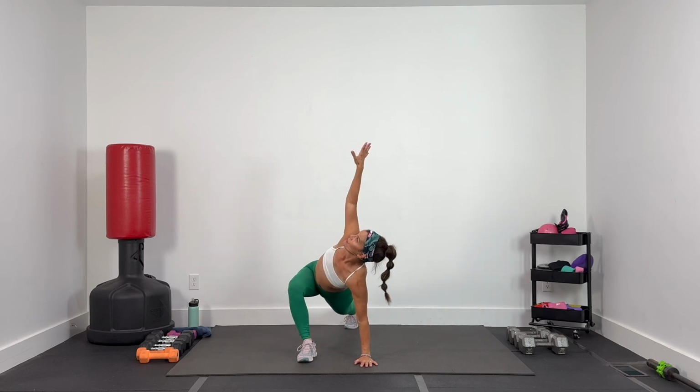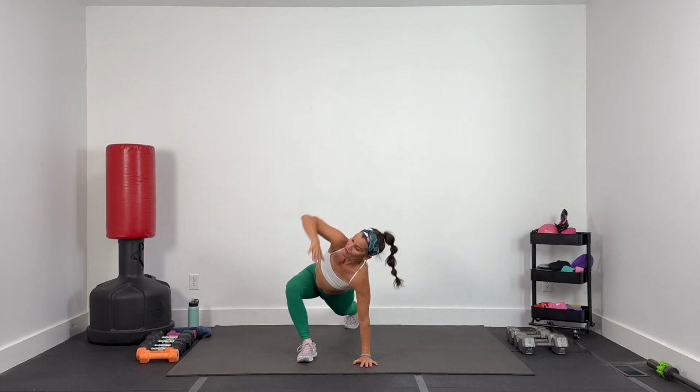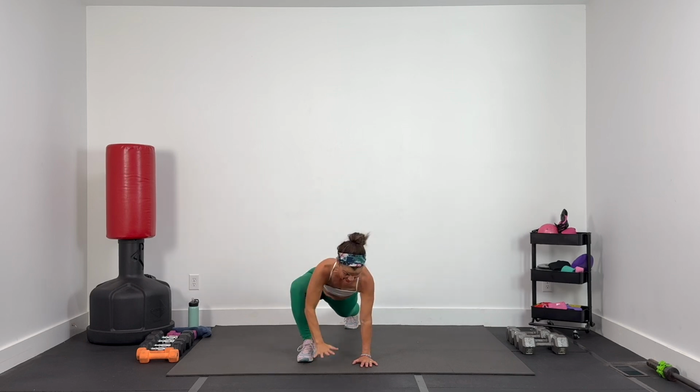Working our way to the left side, hips down and back. Good. Let's get a couple more here. And again, last one, down and hold, hands to the floor. This time, right leg back, left leg forward. Good. Hold that deep runner's lunge. And again, rotate, reach to the ceiling. Following that left hand this time.